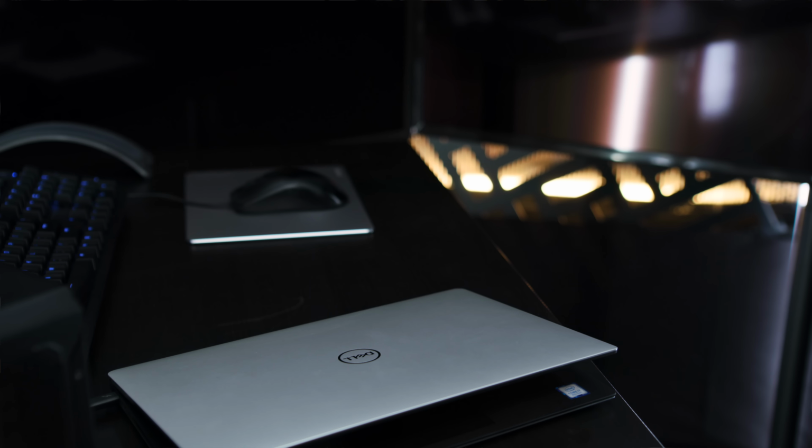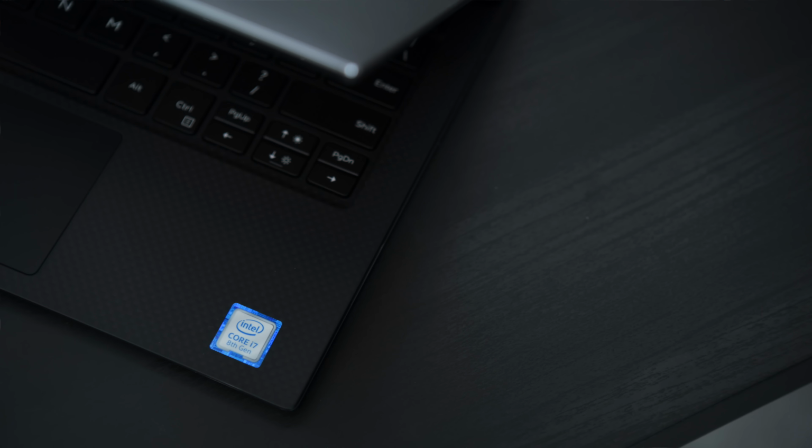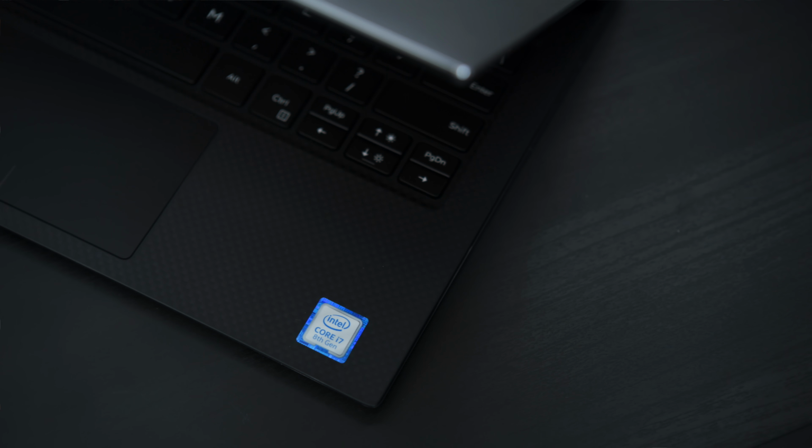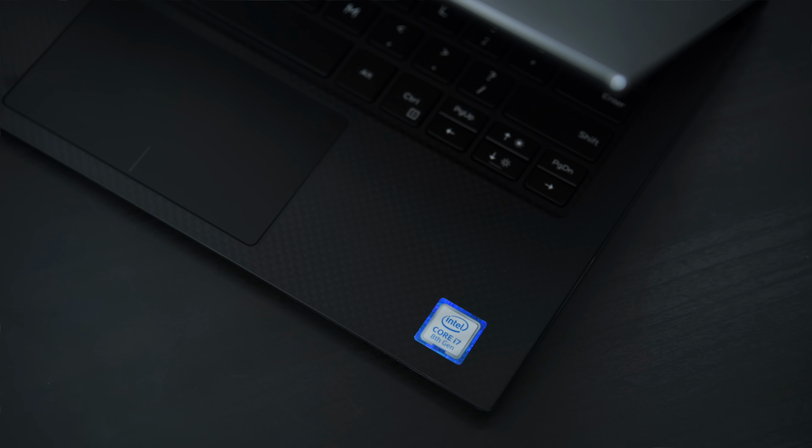The setup is built around the Dell XPS 13. This is a terrific ultrabook. Not only is it powered by the latest 8th generation Core i7 processor, but you have great battery life, a good screen, all the normal kind of laptop stuff, but what it lacks is some dedicated graphics for gaming, which is where Thunderbolt comes in.